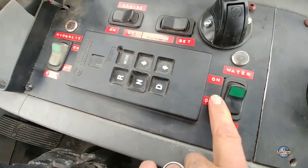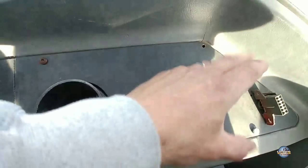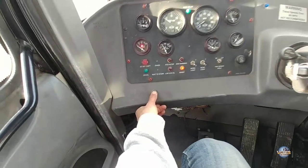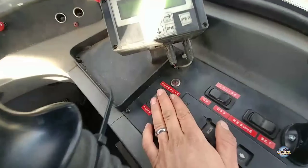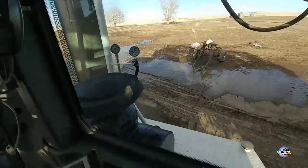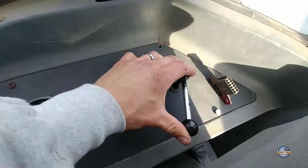Water pump, that's for running your water pump, turning on and off the hydraulics. Already showed you guys that. Back here is a diverter valve. This is how we control the flow of our water pump. So actually, let's fire it up real quick. I'll show you guys that. This thing's fun to turn on. So if I turn on our hydraulic pump, you can see the pressure now is correct. It's about 3,000.